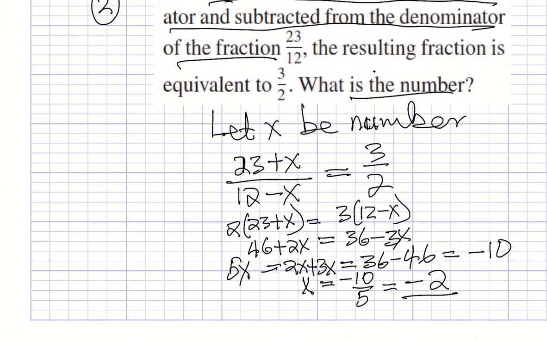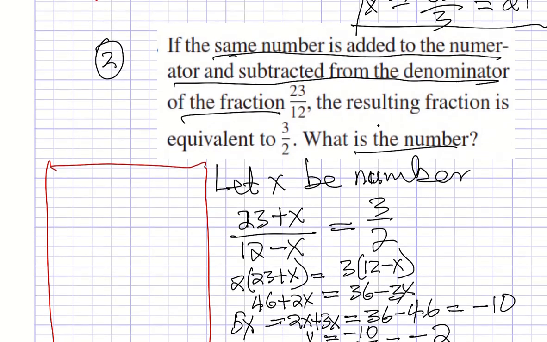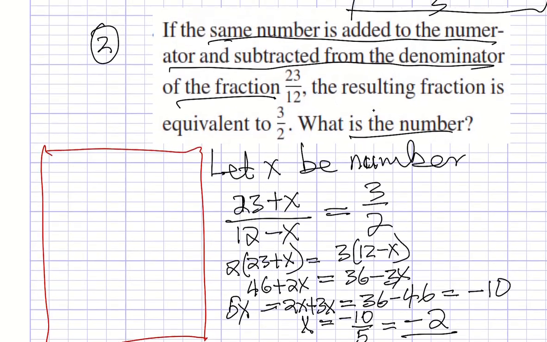Well, let's check it, man. We cannot get a negative number, but let's check it. Let me use red ink and check it. Okay, see what they said. We interpret what they said. This is your interpretation, or check it out, or whatever you call it.